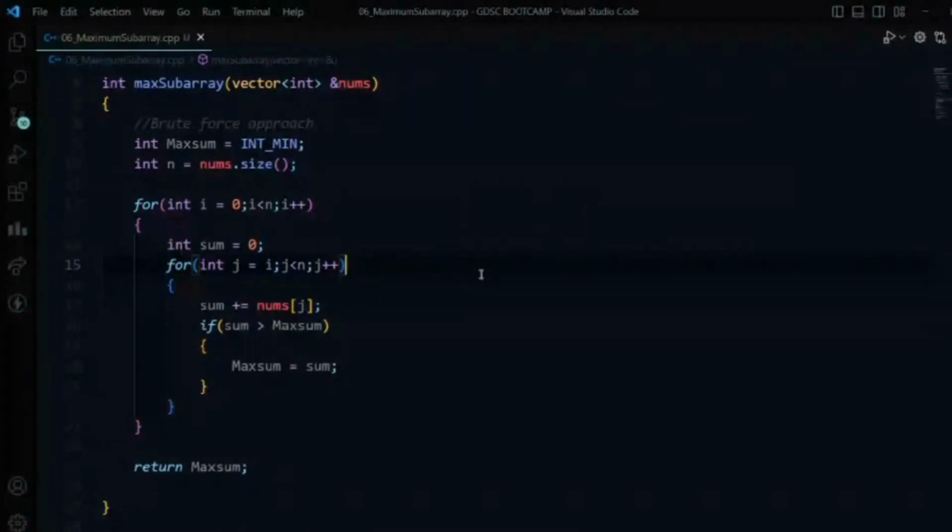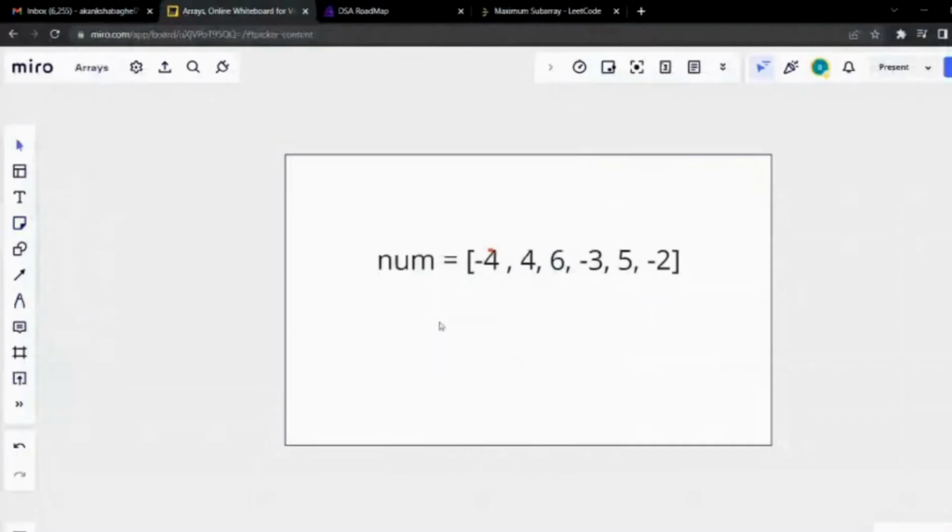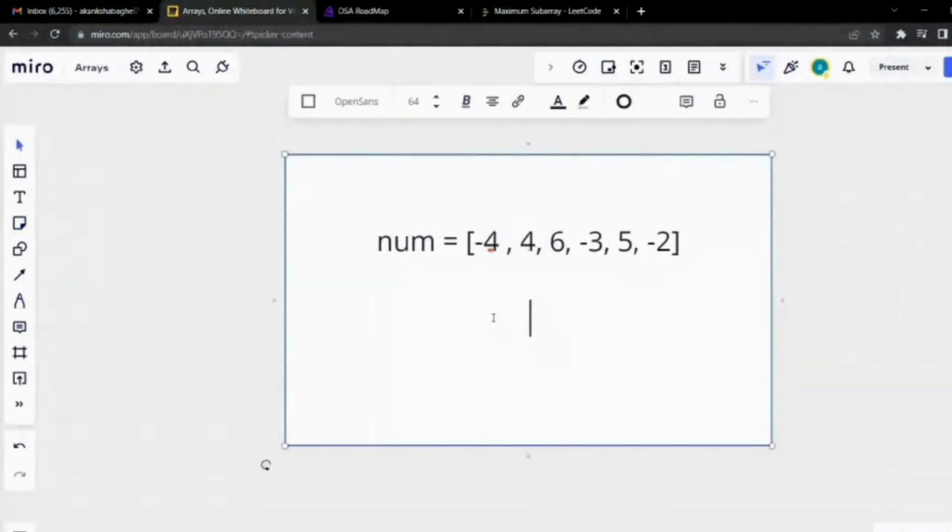So let's try to optimize this solution. Okay. Now, let's take a smaller problem. We have an array A and only 1 is there. So this is the smaller problem. So what will be the answer? If our array contains only 1, what is the maximum sum which we can get? 1, right? Now let's assume along with the 1, we have 2 also. So now what is the maximum sum which we will get? 1 plus 2, which is 3.